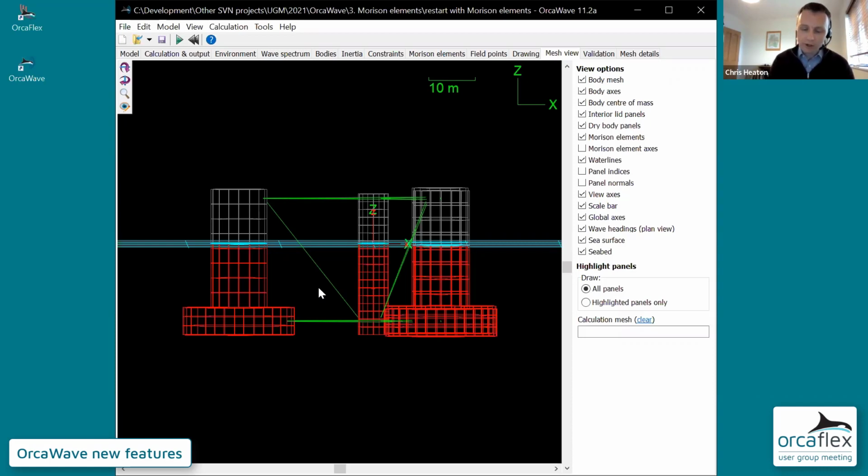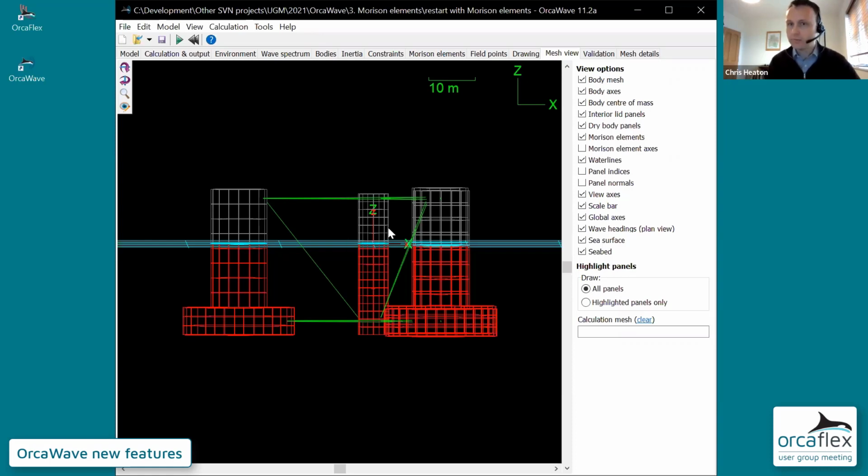So the conclusion is that if the viscous drag has a significant effect on the motion, then that effect really must be included in the displacement RAOs in OrcaWave in order to get properly consistent QTFs and C-state RAOs. So that's the motivation for including these drag effects in OrcaWave. It's really so that you can get these consistent QTFs and C-state RAOs.